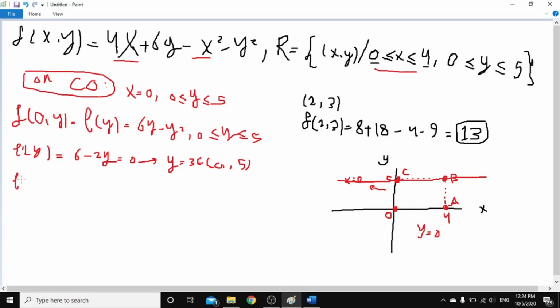So you can take the value of L of 3, and we write it as f of 0 comma 3, 0 for the x and 3 for the y. And you can see that if you put these numbers in the original equation, you find that the value is 9. And also you can find the values at 0 and 5, but we don't really need them. You can solve them and see their values.